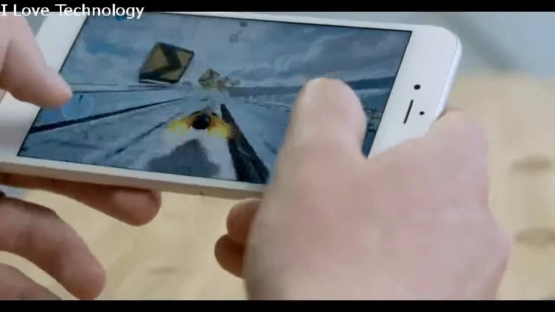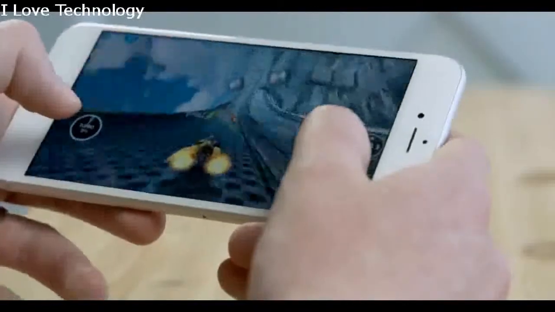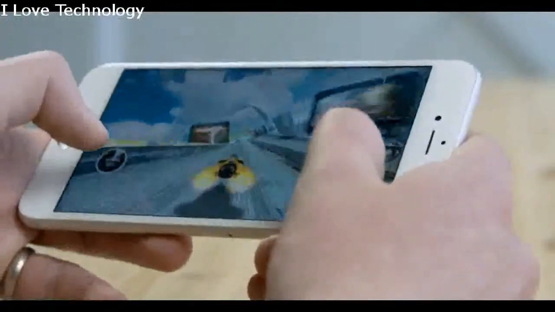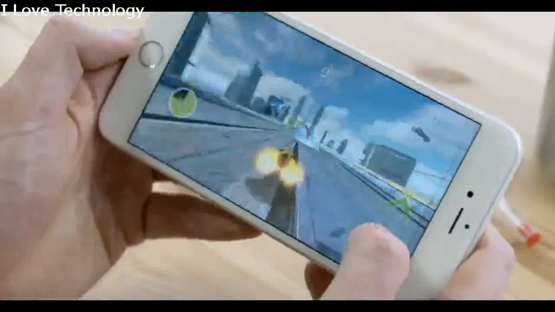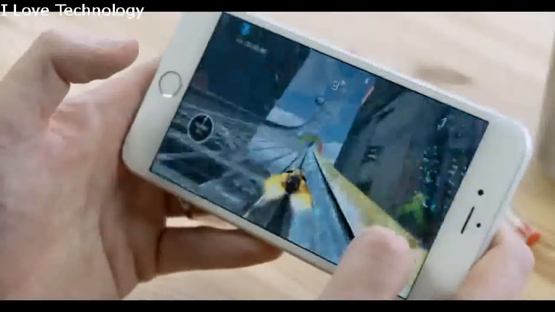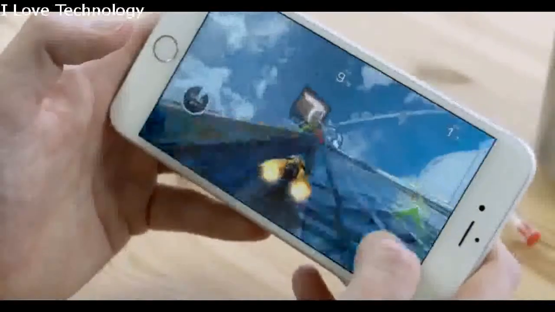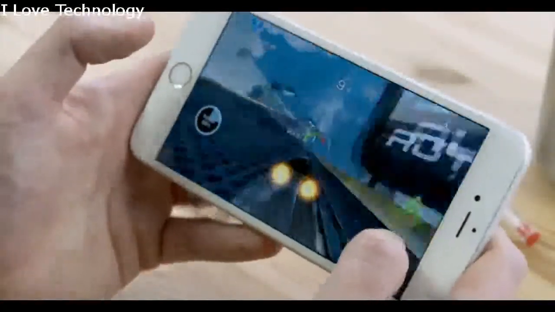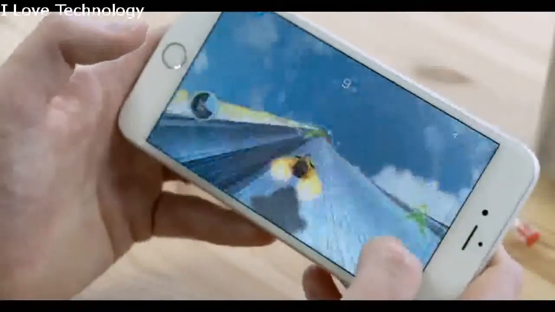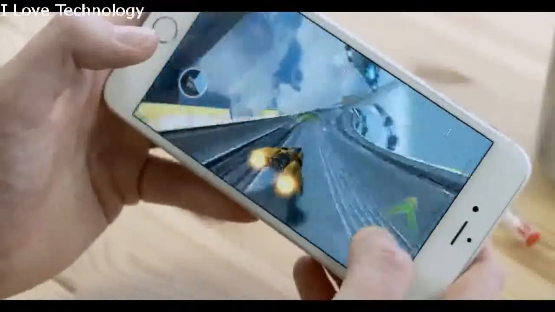But this effectively means that instead of having one button on the right and one button on the left, I have a pressure sensitive button on the left and a pressure sensitive button on the right. And obviously this opens up more possibilities without making the game, this is crucial, without making the game any more complicated to control. Your fingers will know instinctively that if you want to go faster, you press harder. And it's nice.